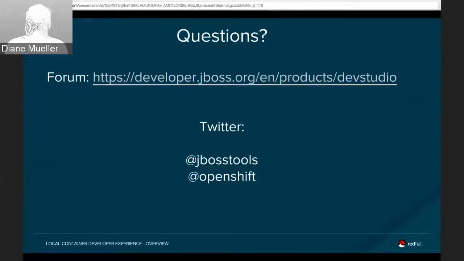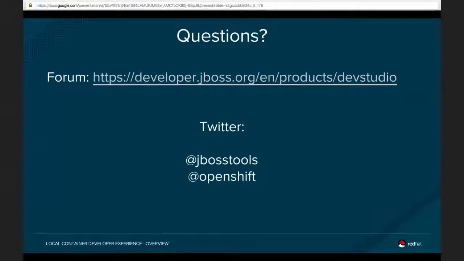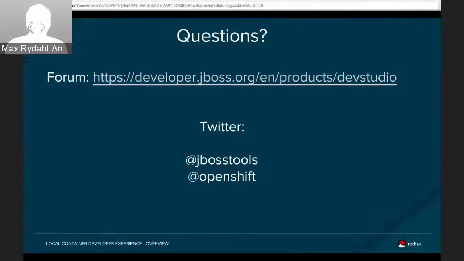If people want to give feedback, what's the best method for them to do that? Sorry, I was on mute. So on the slide, there's a JBoss Developer Studio forum. You can post questions there. And otherwise on Twitter, we are on JBoss Tools, and we also listen to questions on at OpenShift.